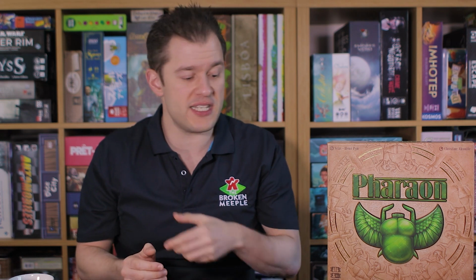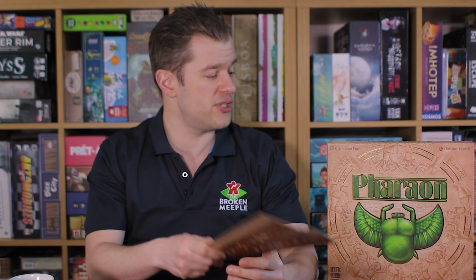It looks the business. The artwork is clear. The graphic design is perfection. You got a reference guide at the back for the nobles, but that doesn't take that long. It's just one sheet. The rules are generally straightforward. It is well produced as all get out.